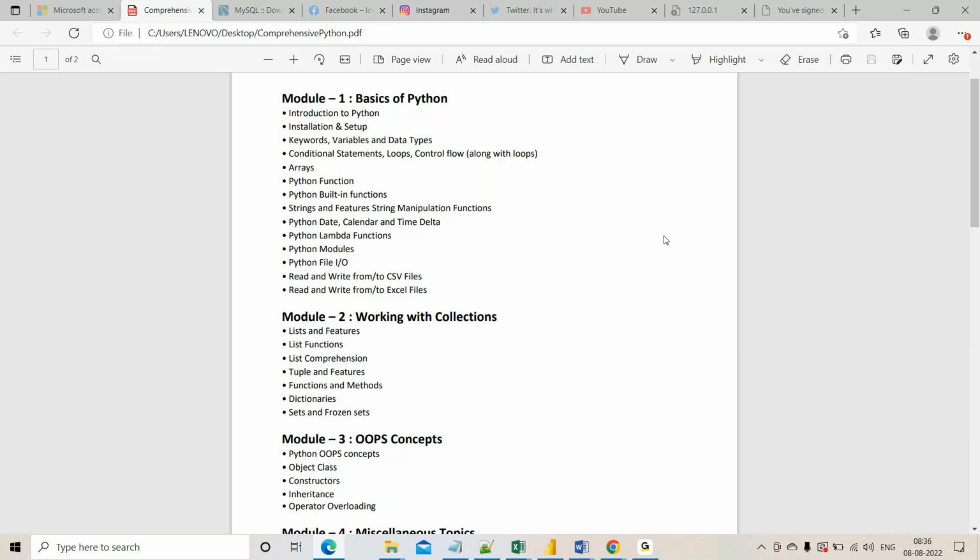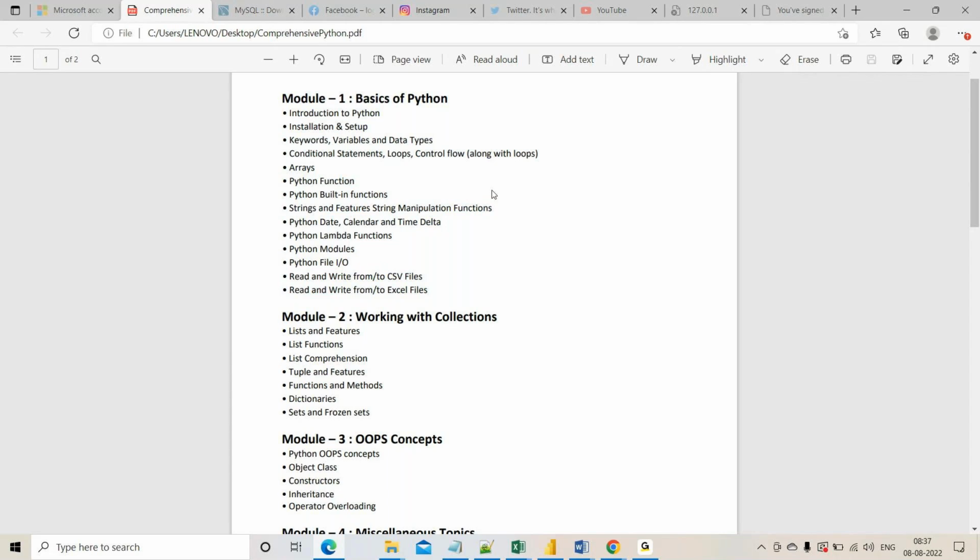Say for example, you take loops. The concept of loops would be there in Java. It will be there in Scala. It will be there in C, C++, whatnot. Okay, so the only difference is syntactical changes, and then maybe you talk about conditional statements like if else or nested if else. Same is the case. You have that concept in Python. It's there in Python, Java. It's there in Scala, whatnot. Okay, so the module one is all about such kind of topics, guys. We call them as basics or core of our course, right?